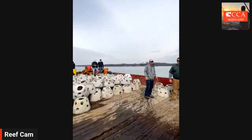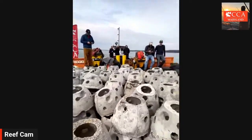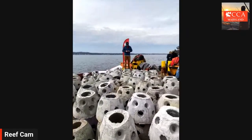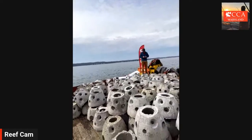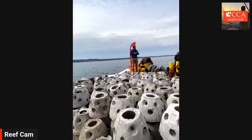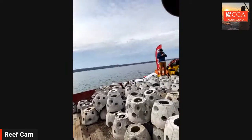So all of these reef balls were built by either Carroll County Elementary School students. I hope some of you are out there watching us. Or Broadneck High School students here in Anne Arundel County, as well as the Cape St. Claire community that came together to build Noah's Reef. We did that in October of '21, and here we sit now that the permit has been approved, where all these reef balls are coming together to build a reef to honor a very special place for a very special boy.